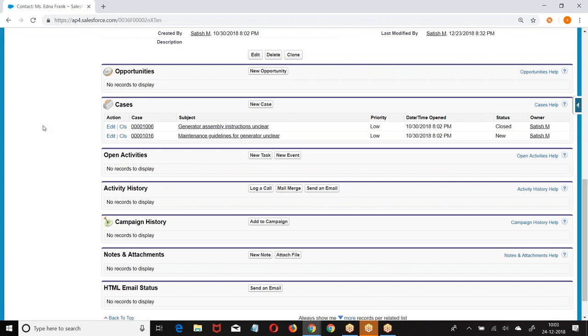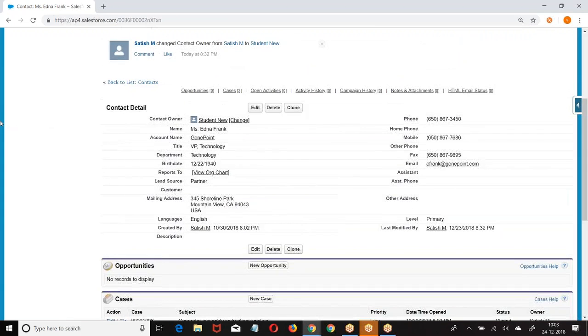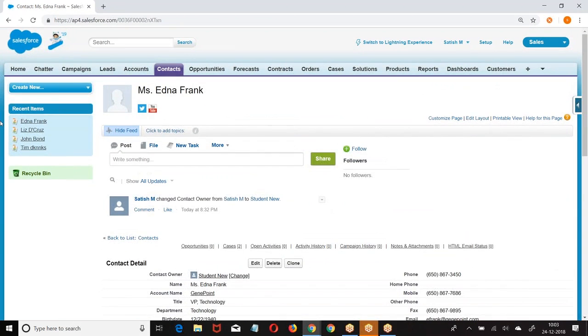Standard set controller will refer to a group of records. Am I clear with this? Clear for everyone? Right, boss? Okay. Now, I hope everybody has followed this example, right? Clear? Okay.